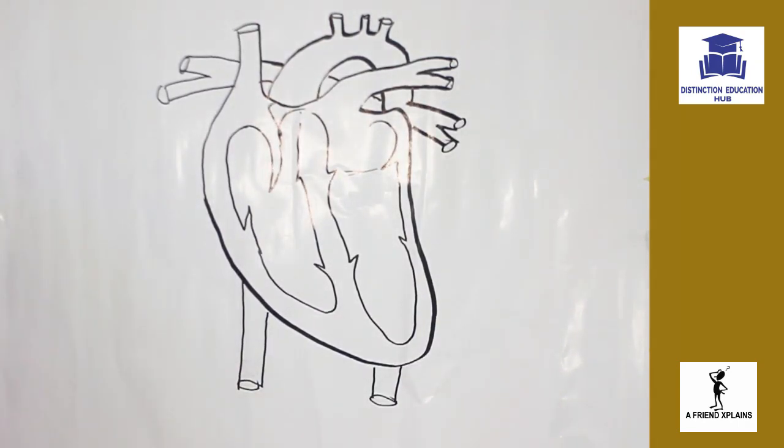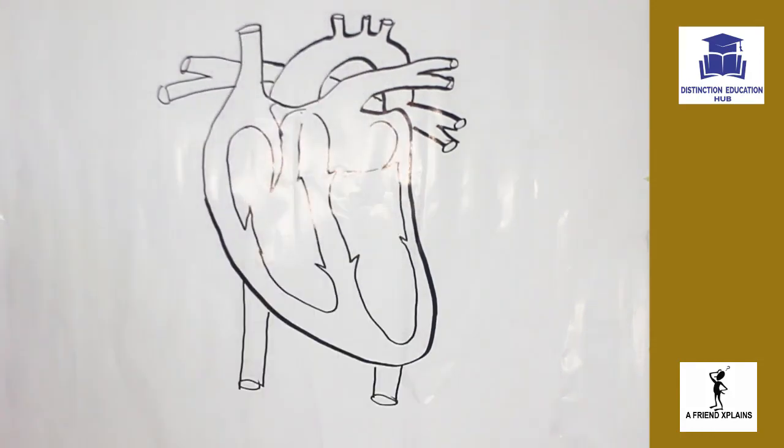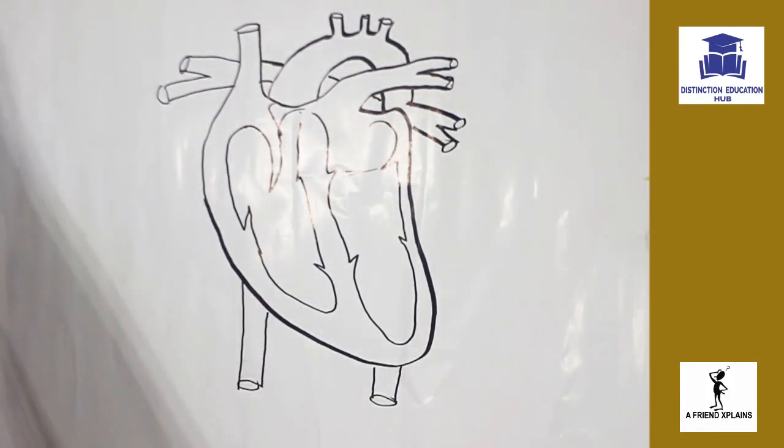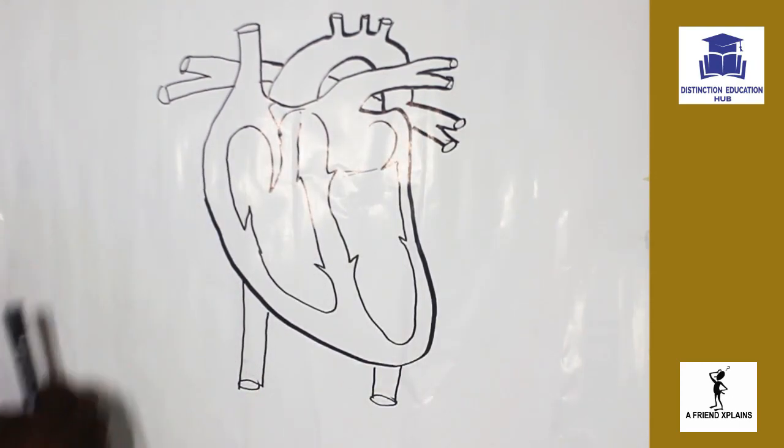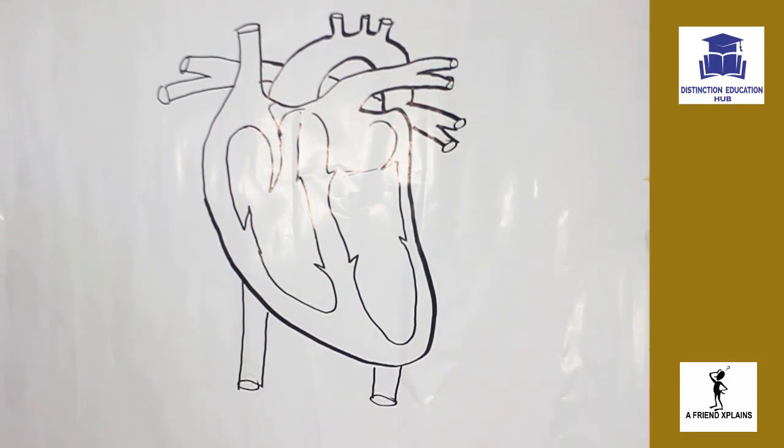Like we did with the external structure of the heart, with the internal we'll do the same. We have to divide our heart into two sides, where we're going to have the left and the right. By now you should know where the left side and the right side of the heart are, and also you need to know about these chambers. It's the same way we did it with the external structure. First and foremost, start by labeling the chambers.